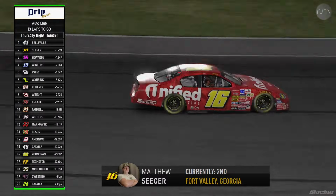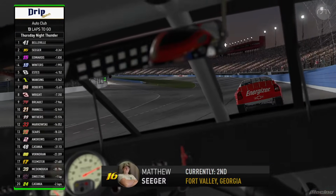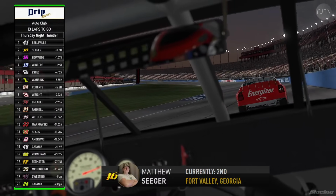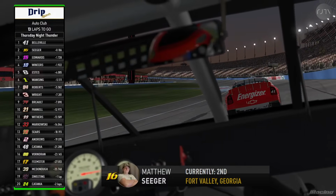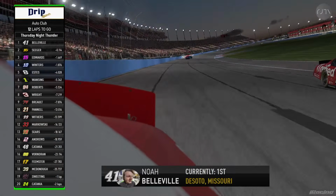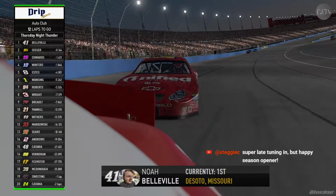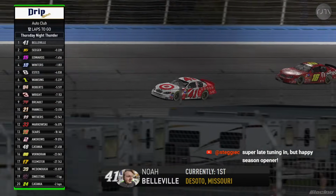I mean, you've got to start week 1, and here he is running 2nd, and I think honestly he's kind of just waiting. Coming to 12 to go here, you just kind of have to set yourself up to be there at the end. Oh, he's going to try and he signaled his intent. You saw that. He went down to the inside.